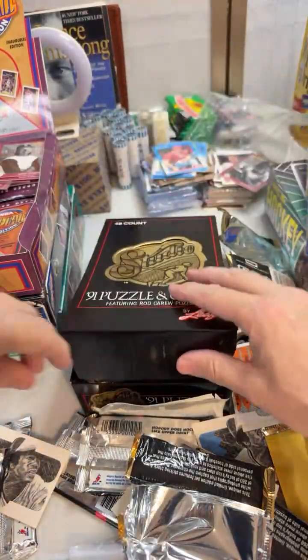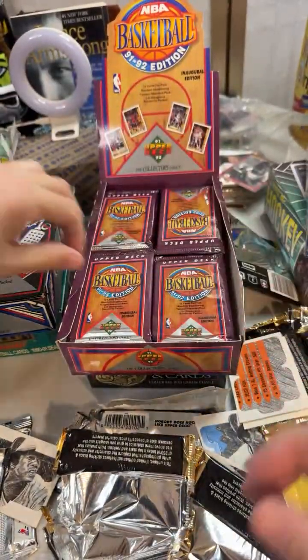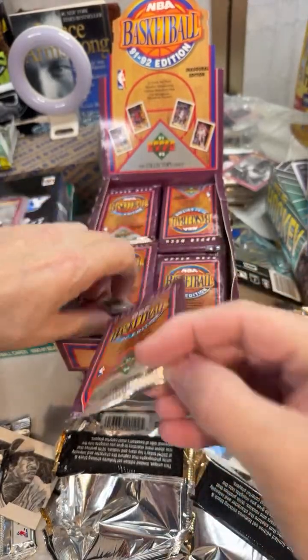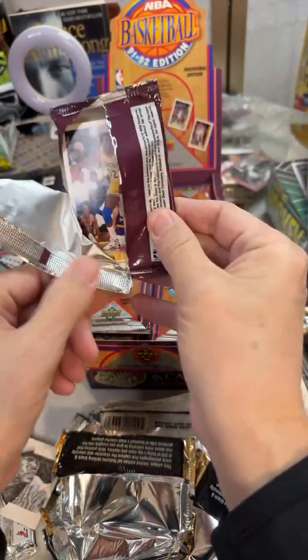You're in Vegas tomorrow? Cool. That'll be fun. Do a couple of these Upper Deck basketball. Upper Deck basketball. Still looking for the Michael Jordan. We haven't got the Jordan yet. We got a couple of the minor Jordan cards. We need Michael Jordan. Is that, look at that.